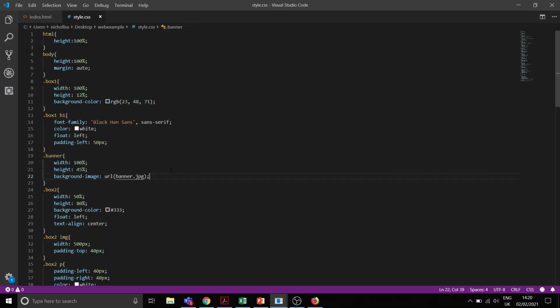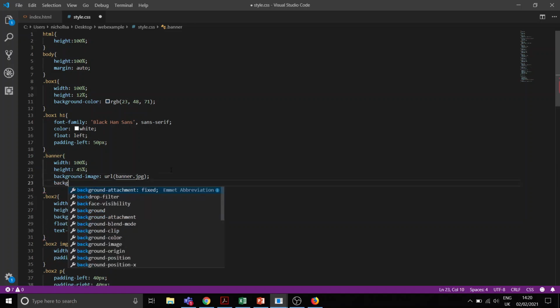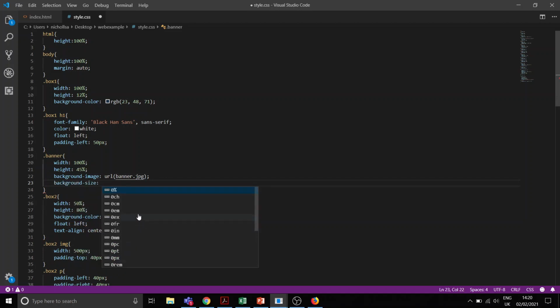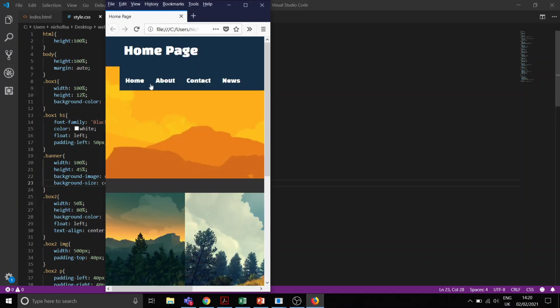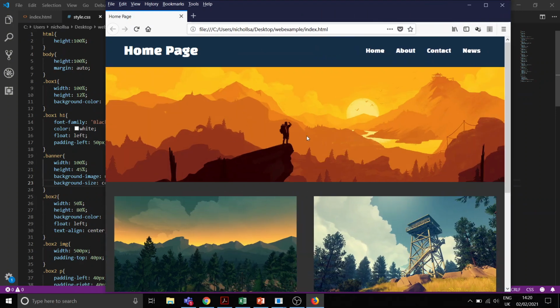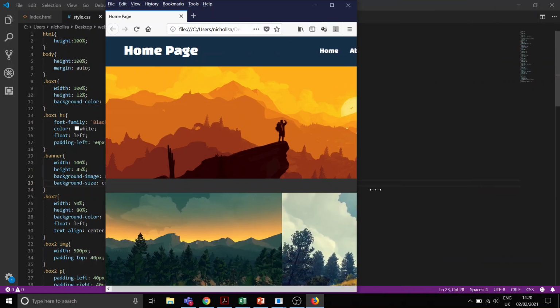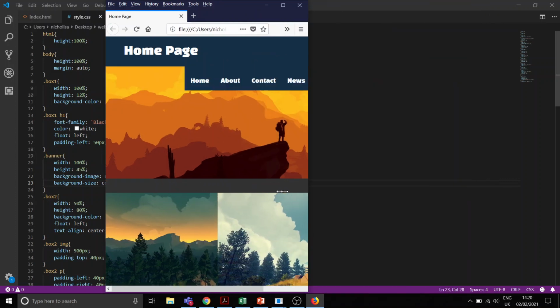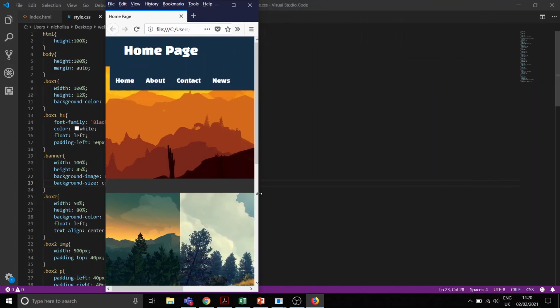So we're also going to change the background size to cover. And that should, yeah, there we go. It has it at the right size for the div box that we had it with. You can already tell now that when I adjust the size of the screen that's being viewed on, it doesn't go all squished.